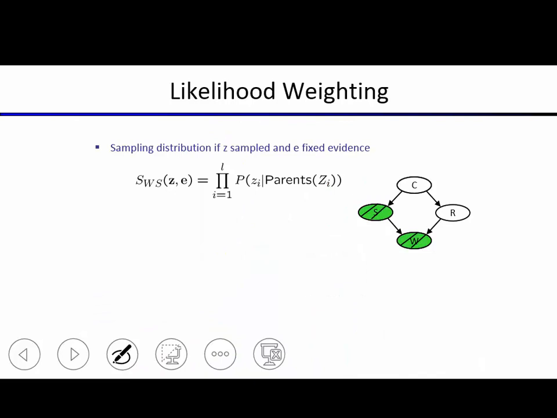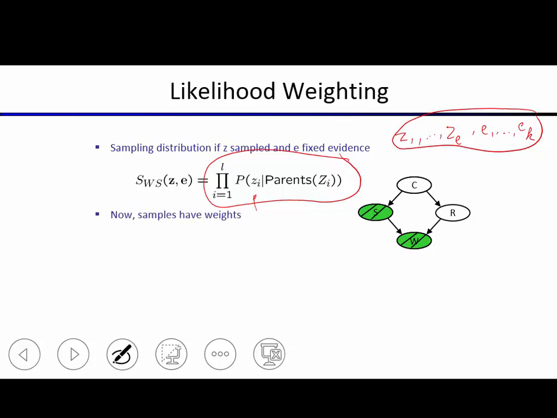Okay, so the sampling distribution when we do likelihood weighting is this distribution over here. The probability of generating a sample, that would be, let's say, Z1 through ZL, as well as E1 through EK. E1 through EK are fixed. You just set them, whatever they were. Whenever you encounter a Z variable, which is an unobserved variable, you sample it from the conditional given its parents. And so the probability of generating a specific sample that looks like this only depends on the product of the conditionals of the Z variables given their parents. And the other conditional distributions are ignored in terms of generating the sample.